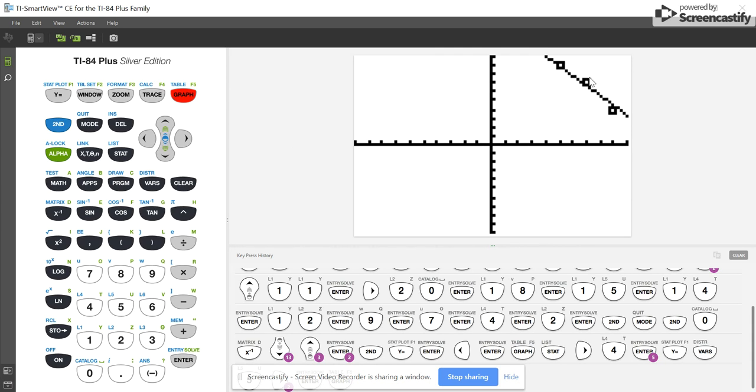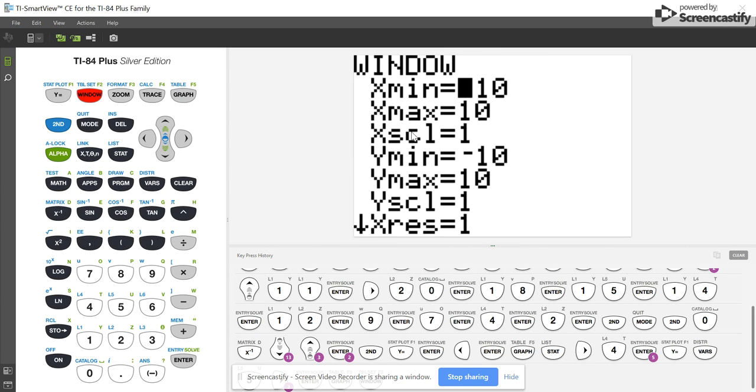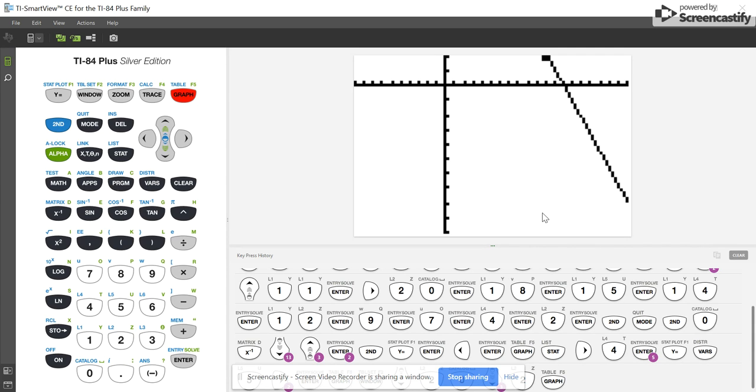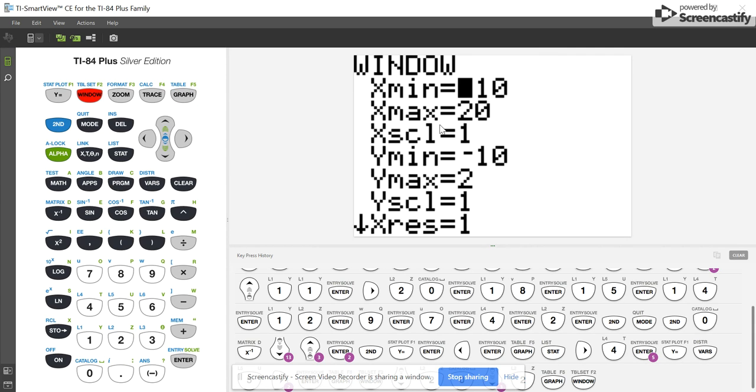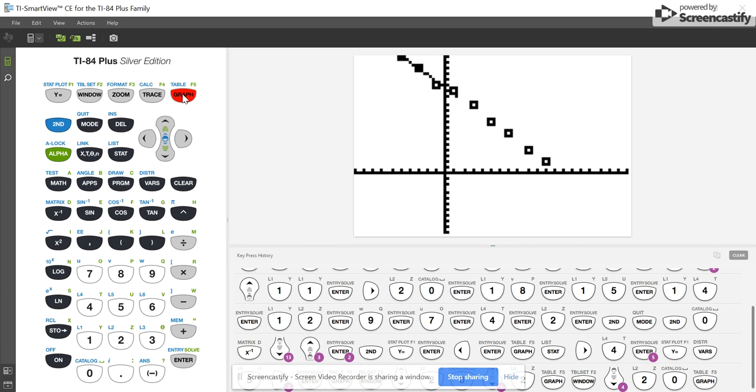You can see that my line is slicing through that data set. So if you want to see it a little better, I'll adjust my window real quick. My X max, I can make be like 20. And my Y max, you don't need to worry about this. I'm just showing you that this works out nicely here. I'll also make 20 in the graph. That didn't help. Let me just try to go and adjust the window vertically a little bit more. Oh, I see why, because I wrote 2, not 20. There you go. Okay. Awesome.